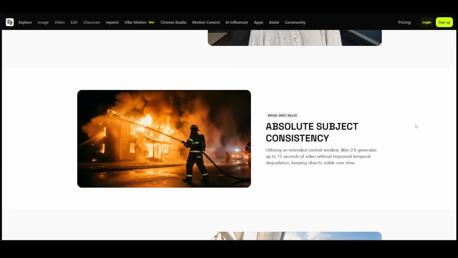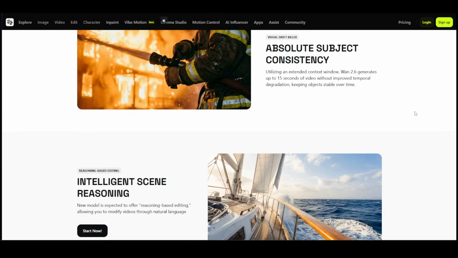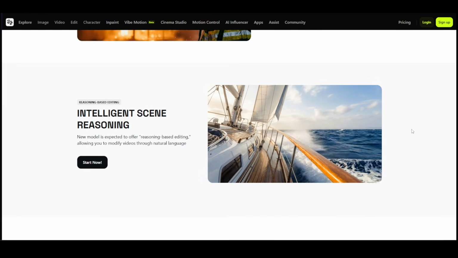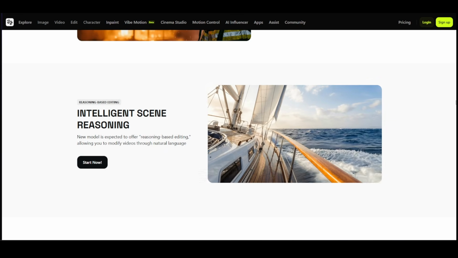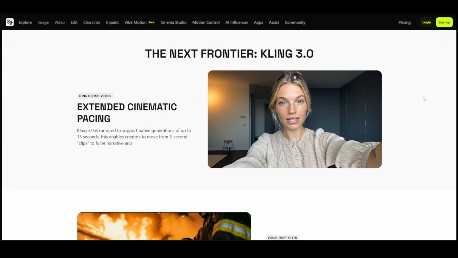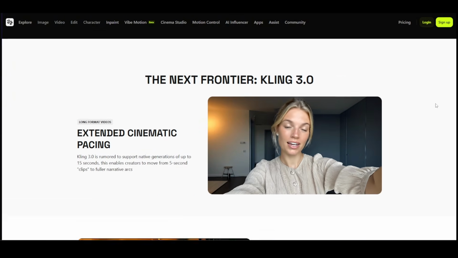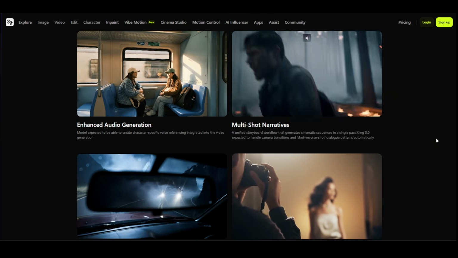And multi-shot generation. One of the biggest upgrades in Kling 3.0 is multi-shot generation. Instead of producing one clip, the model understands scene flow and automatically decides camera position, shot size, transitions, movement, so the story unfolds like a continuous take, almost like a real cinematographer planned it. When you look at the examples in the media kit, you can see this clearly. The shots feel intentional and not random.